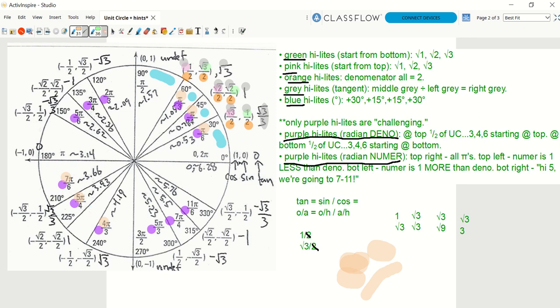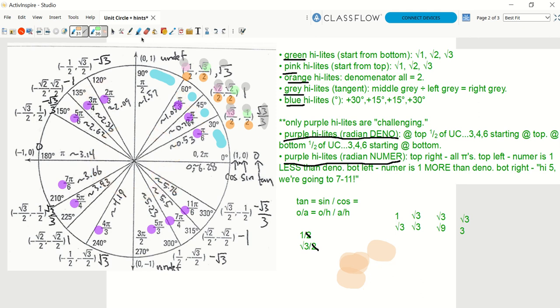And maybe one way to remember whether this is one less or this is 1 more is that we're going in this direction around the unit circle. So things are going from less to more here. So here is going to be less because we're going to hit that first when we go counterclockwise. And here is going to be more because this quadrant's values are going to be more as we travel counterclockwise. So this is going to be one less, that's going to be one more. That's maybe how you can think about it.